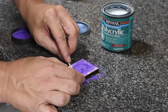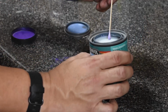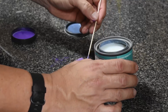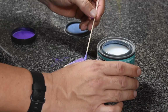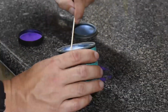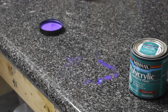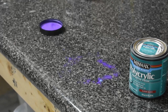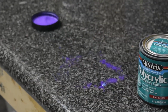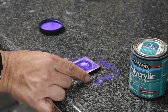And we'll run this over the top edge here to scrape off the additional. And then in with the polyacrylic. We're just going to drip it right out on top. Now, I'll take this and scrape it and show you what it looks like after that. Are we still on the same spot? Yep. Boom.